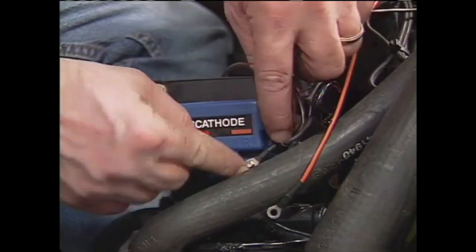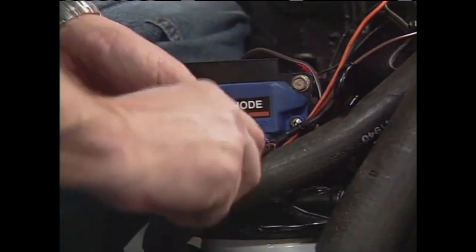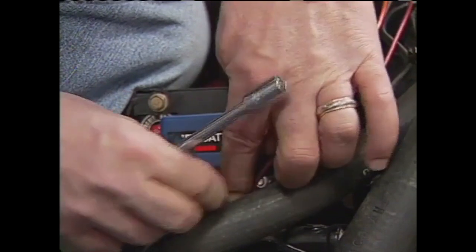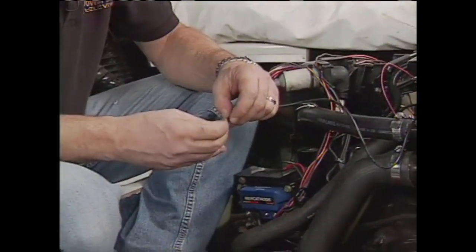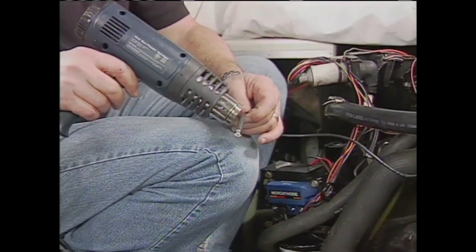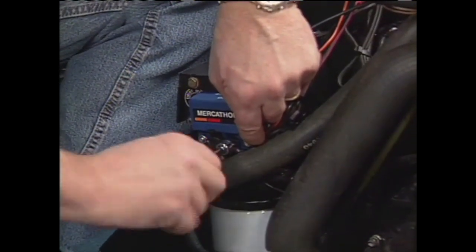Using a self-tapping screw, the two leads of the trim signal wires are reattached to the front right of the unit. Next, the brown lead is attached to the R-terminal and the orange lead to the A-terminal on the control unit. The red power lead with an inline fuse is routed over the engine from the battery and then attached to the positive terminal on the unit. You'll have to make up your own negative lead, so ensure you use marine-grade tinned wire and connectors and waterproof the connection with heat shrink tubing. When the lead is complete, attach it to the negative terminal on the control.